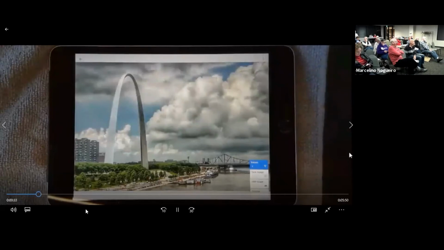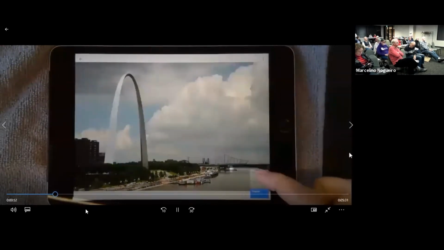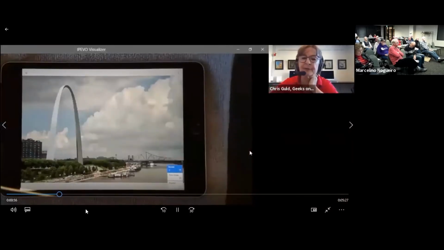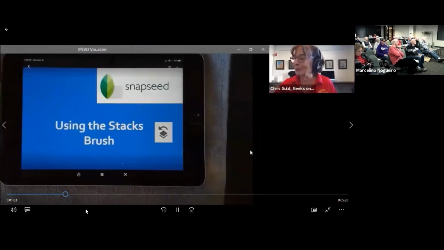So let's say that I decide now that that HDR Scape was maybe a bit too much for this picture. I think the Toon image had everything I needed. So I can tap on HDR Scape and trash can. I can remove the HDR Scape, but put back the pieces that I did with the Toon image. So that's what the stack is. But now I want to show you some really cool ways that you can use it with the brush.